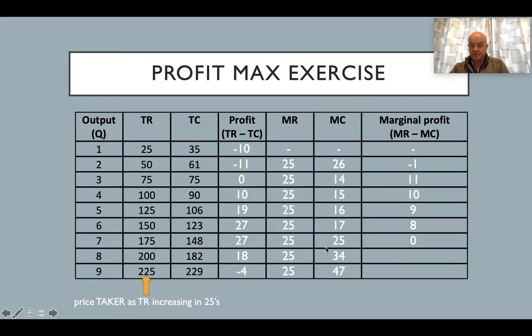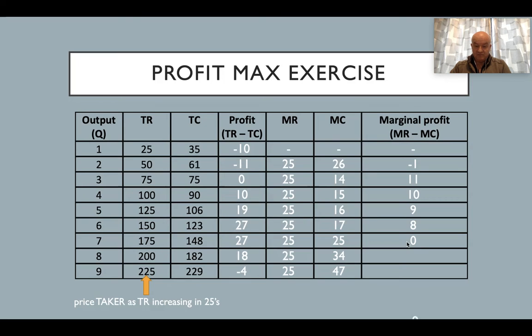Now, remembering the rule we talked about, profit maximisation, the point at which marginal cost equals marginal revenue is the point at which we would be producing if we were a profit maximizer. I'm not giving too much away by explaining that, but that's the main principle of what you need to understand as far as this particular part of the syllabus is concerned, as far as profit maximisation is concerned.